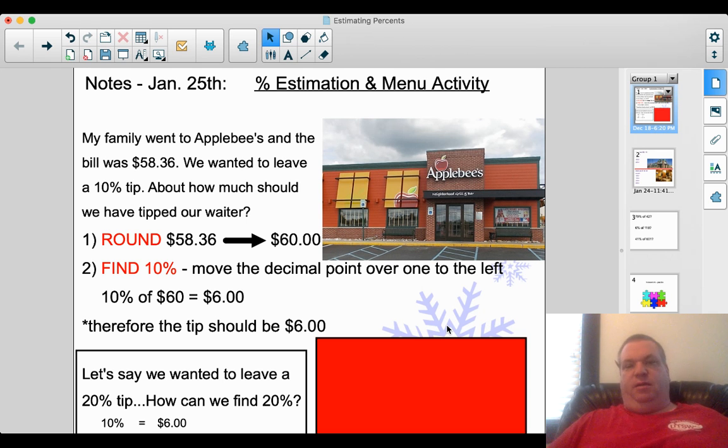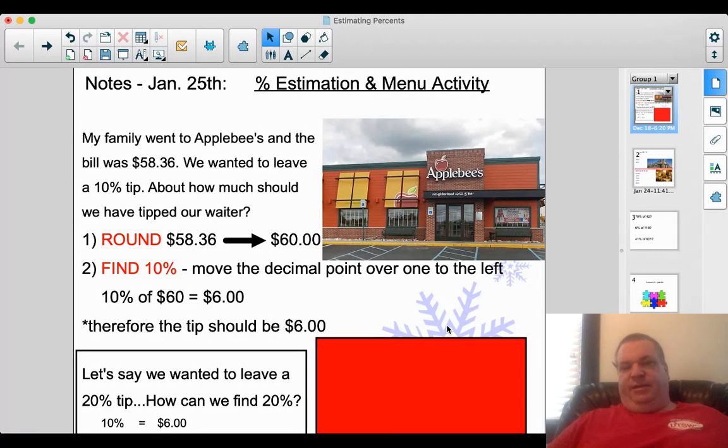We're going to talk a little bit about estimating percents. We're about to get into finding exact percents, so it's good to have an idea of what a reasonable answer is by using our estimating skills. All we're going to be doing today is estimating, and we'll get into how to find exact answers starting tomorrow. So we're going to put this in the context of a situation that you're going to run into a lot in life, where you need to estimate a percent, but you don't need an exact answer.